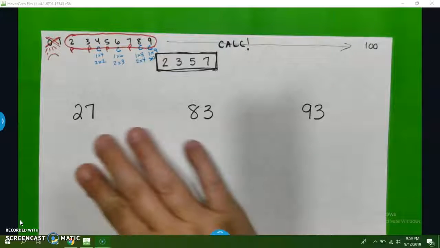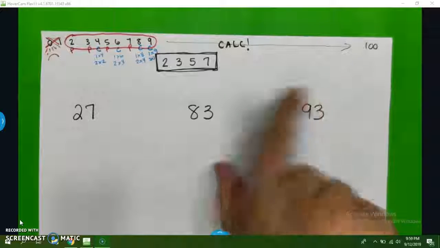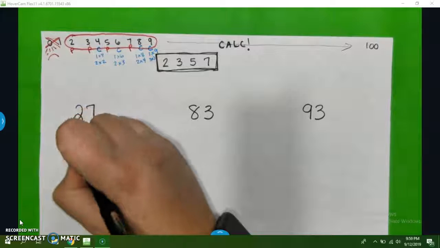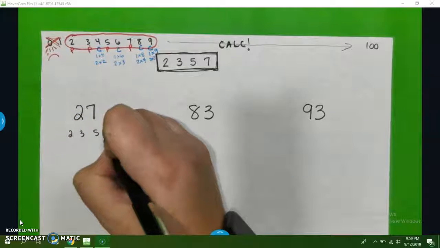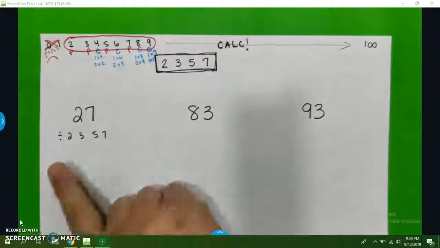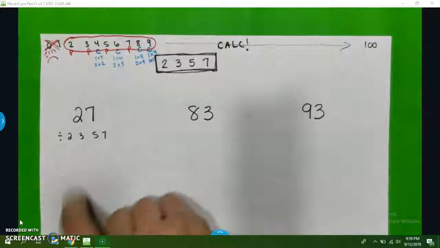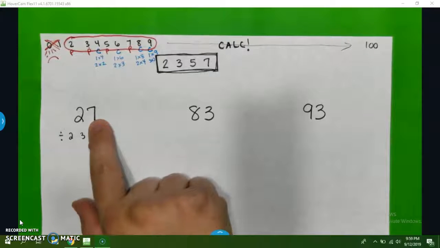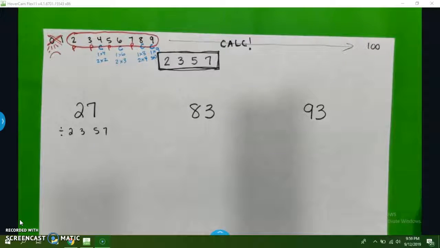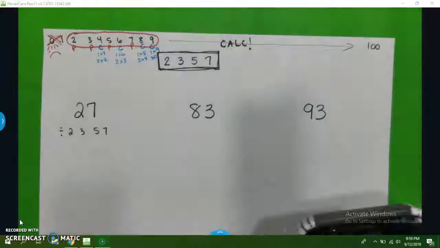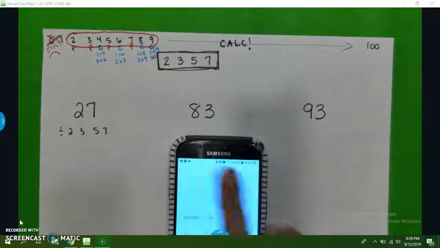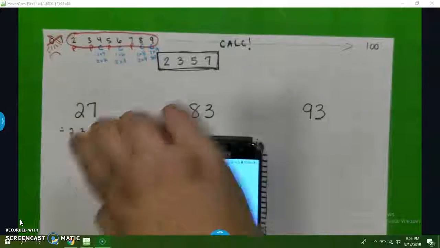Alright, so when I have to classify these numbers, I'm going to say, okay, they're 2-digit. I'm going to automatically write down my magic prime and composite box, 2, 3, 5, 7. Some people like to put a little division symbol out here because what we're actually doing is working backwards. I don't know if 2 times something gives me 27 or 3 times something gives me 27. So I'm going to use my calculator to work backwards to figure out if something times this number will give me 27.